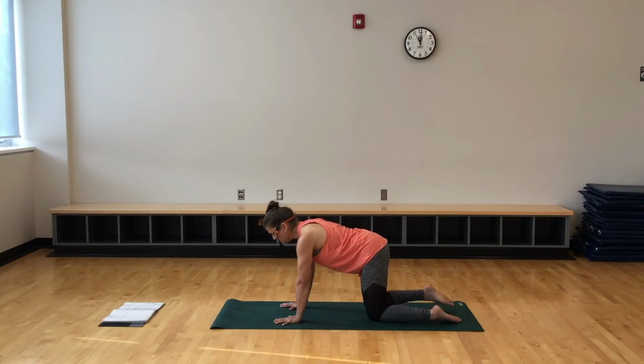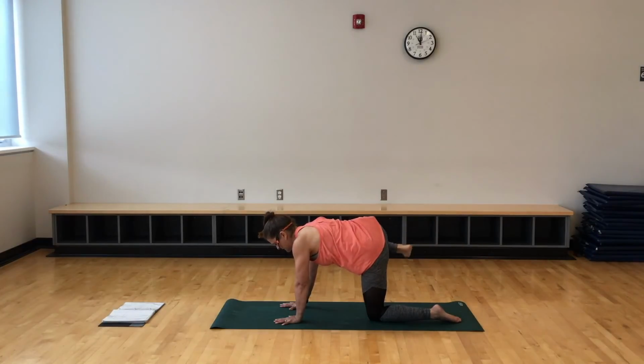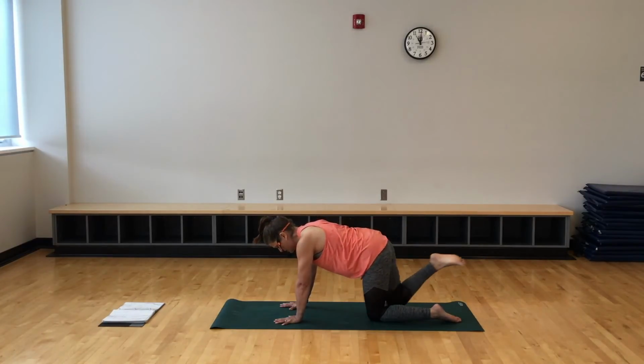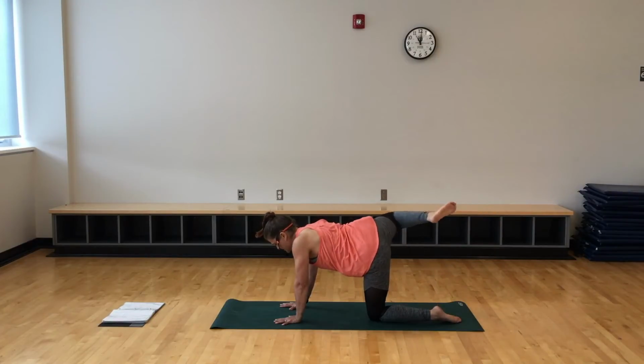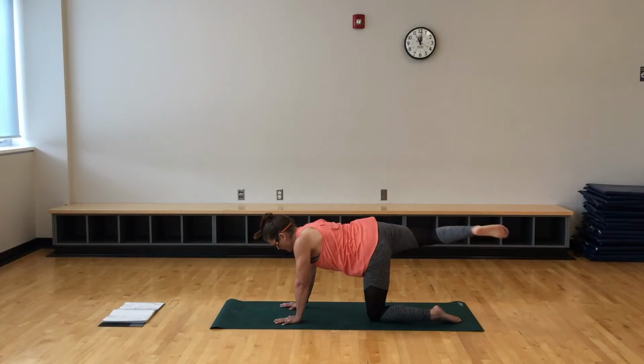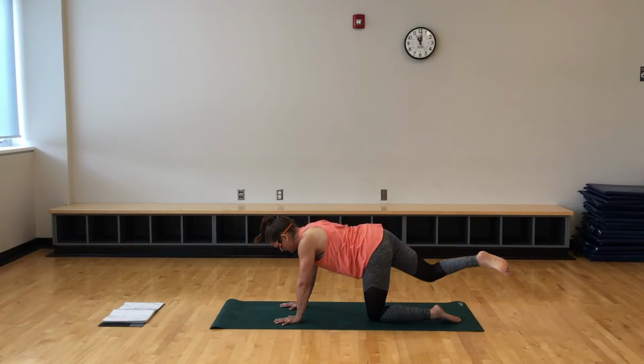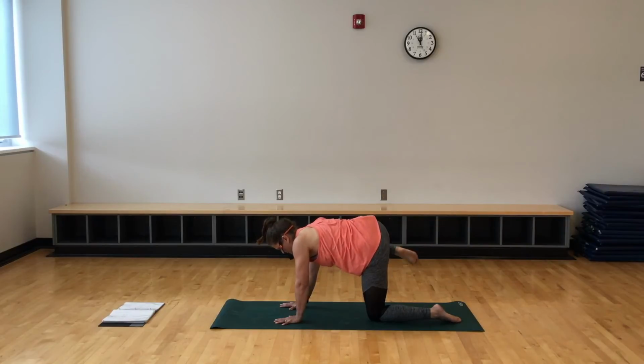And then we're going to lift the sole of the right foot up towards the heavens. Right knee is at a 90-degree angle. And then we're going to take that right knee in big counterclockwise circles. So nice and slow. We're working that right hip, building strength, lubricating the joint.